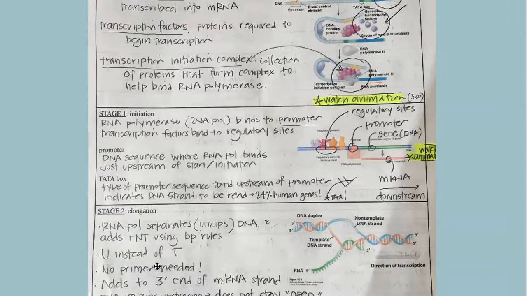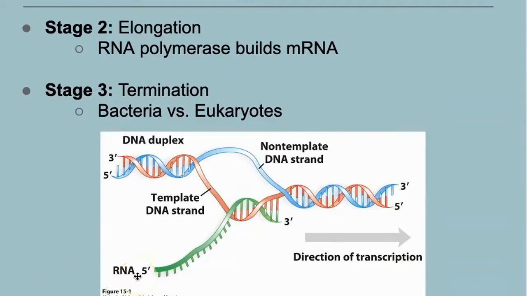Now, it's going to be the same or similar to DNA polymerase in that it always adds to the 3' end of the growing messenger RNA strand. And you can see that happening here. Here's the 3' end, and this isn't showing you RNA polymerase, but it would be right here. And then it would be adding, using, here's the template strand, it's showing you in red right here. And again, thinking about our terminology upstream and downstream, RNA polymerase would be moving in this direction to transcribe the gene, or the transcription unit, right? This would be the transcription unit. And so we would call this downstream, and therefore this would be upstream.